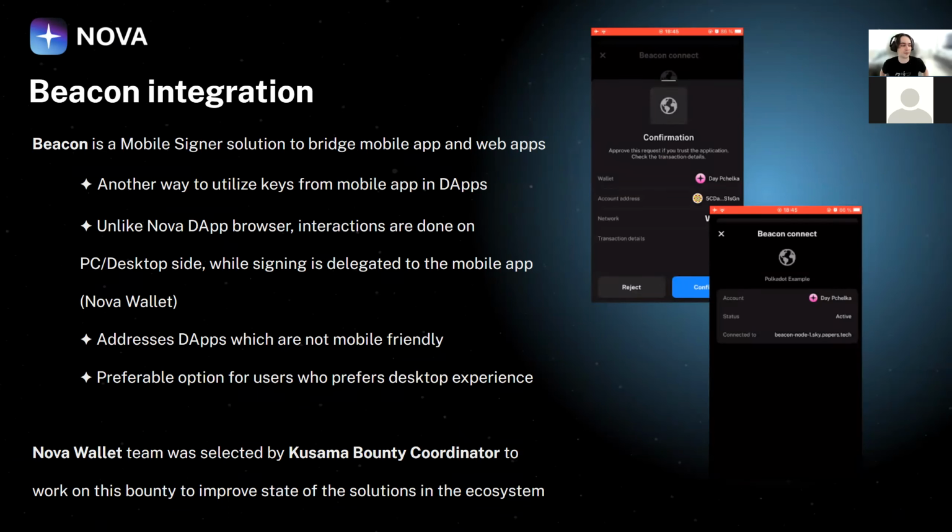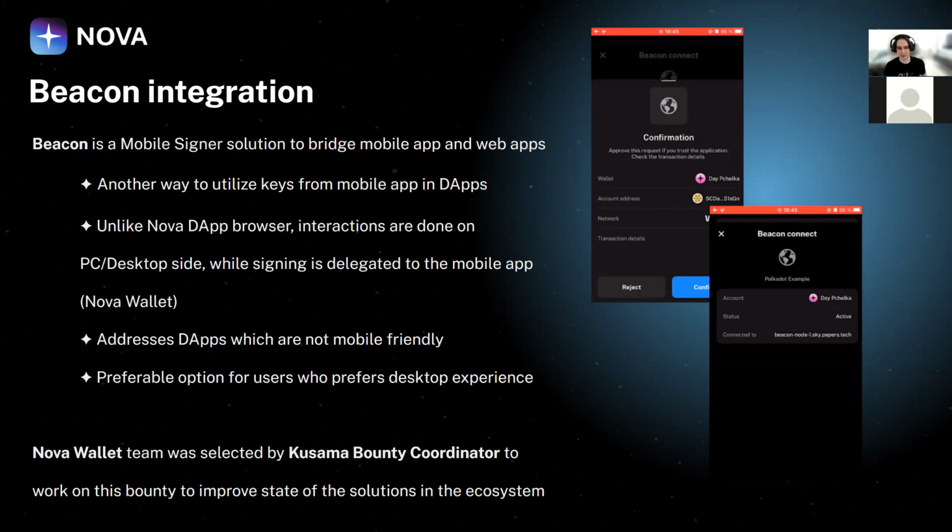One of the most popular solutions is WalletConnect, that allows you to connect your phone to any of the applications opened on your desktop. And that allows you to perform the operations on your desktop and then send the signing itself to your phone. So you do not store your keys on your desktop, but you store them in your mobile wallet and you perform operations on your desktop.